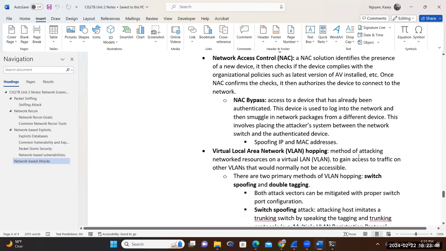Okay, network access control, your NAC. This is a way that you can identify your devices by ID, but it also checks for the health of the system. Remember, I think I mentioned this in one of my classes: if I was you, every time that you connect to my wireless network, I want to make sure that you have antivirus and so on, right? You see this in a lot of environments to make sure that you're not bringing in unwanted things, okay?